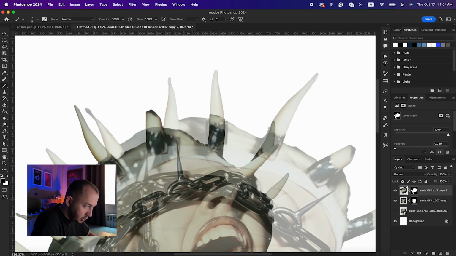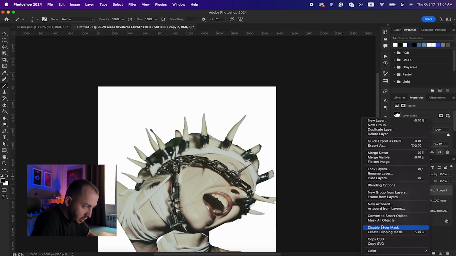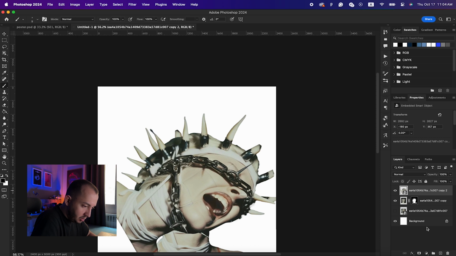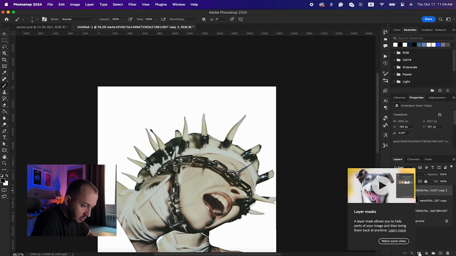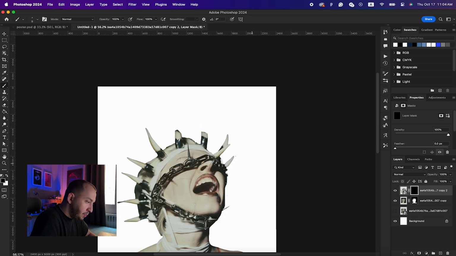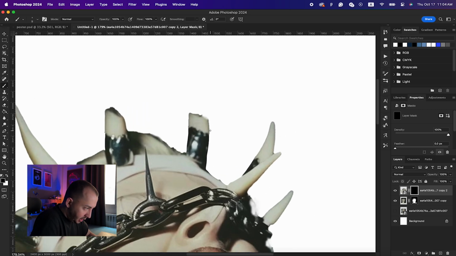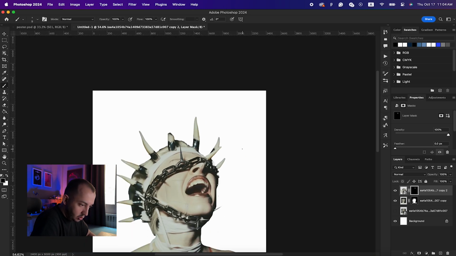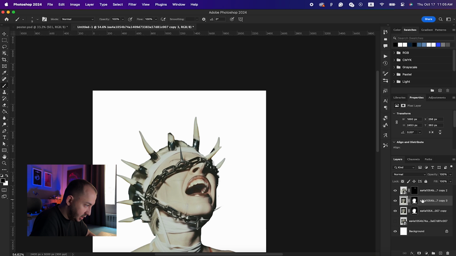And what I'm gonna do is, one more time, convert this image to a smart object, and again make another mask, and with Command I would simply invert the mask, and with the color selected white, I'm just gonna paint out the area that I want my spike. Just gonna delete this part. Yeah, that is good. I would do this exact same process for this one.